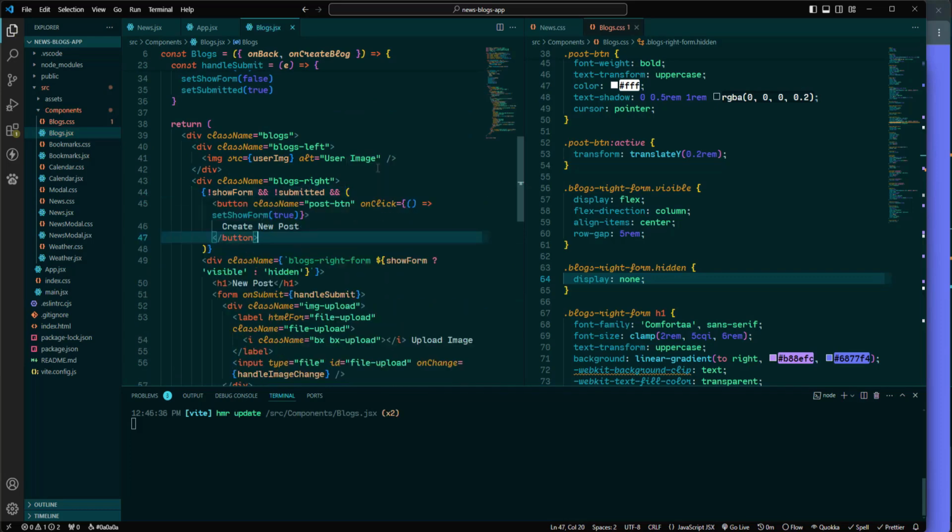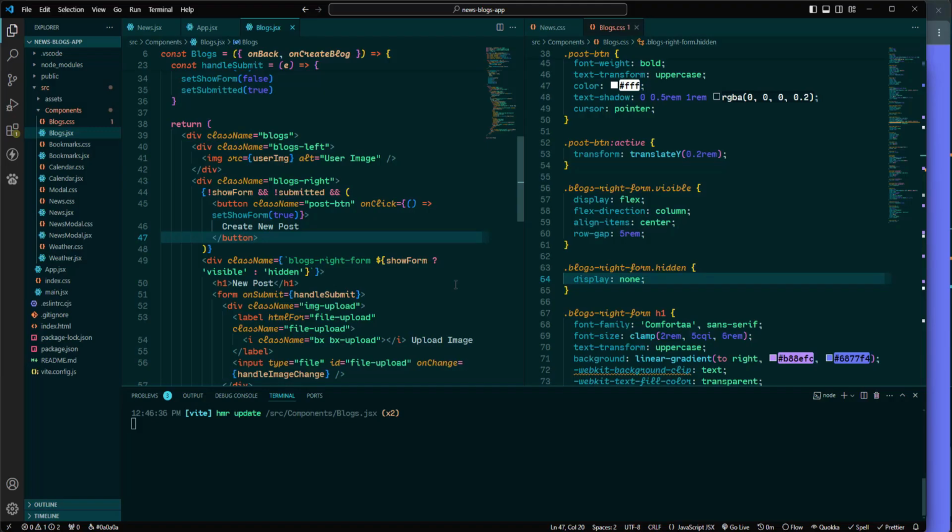So this code conditionally renders the create new post button based on the values of the showForm and submitted state variables. The not operator negates the value of showForm. If showForm is false, not showForm will be true. This condition checks whether the form is not currently being shown. Similarly, the not operator negates the value of submitted.